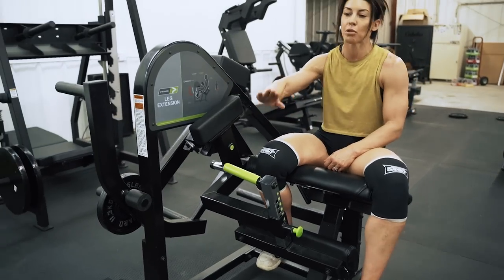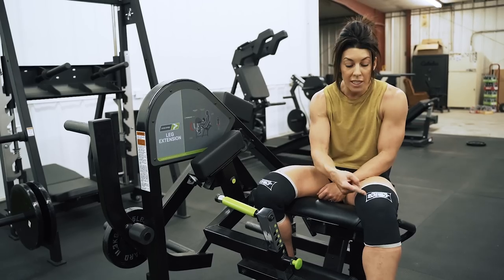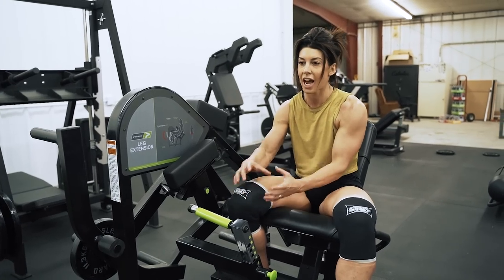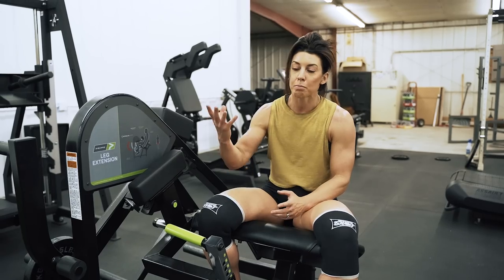I generally like to point my toe in just a little bit because for some reason I have a severely overdeveloped medialis. That teardrop here, most girls don't have that giant, I think it's probably from playing soccer. It's just big and overdeveloped.